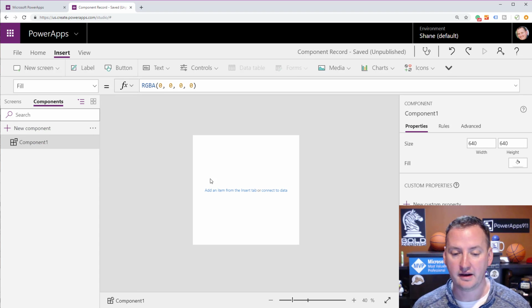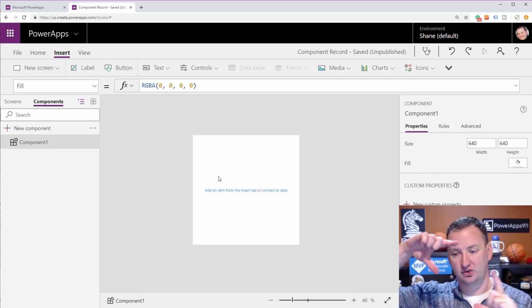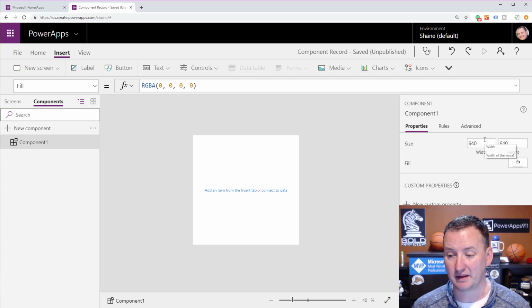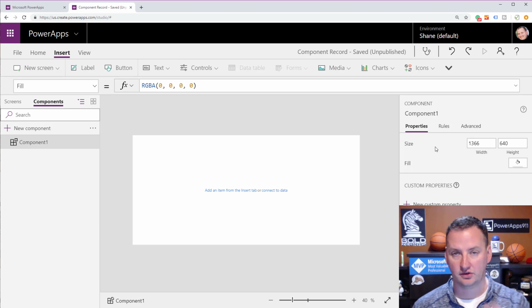When it gets created over here, you get this little blank square, right? The idea is that we're going to build our controls and functionality inside of there. Now, you'll notice that by default, it is 640 by 640. I made the mistake the first time I played with this, not really thinking about this, but you have complete control. For example, right now my app is size 1366. So I'm going to go ahead and change the width, and we'll leave the height alone just for a second. All right, so there's a new blank canvas to build my component on.